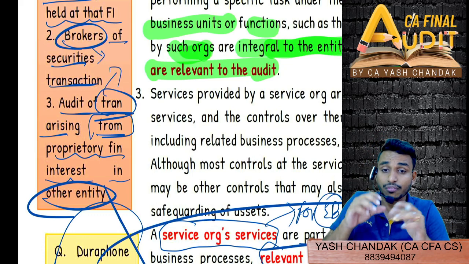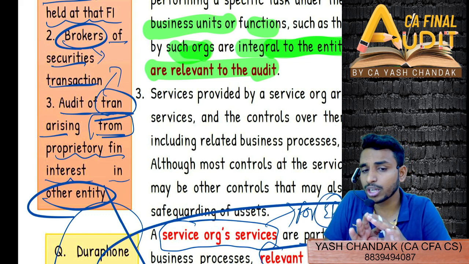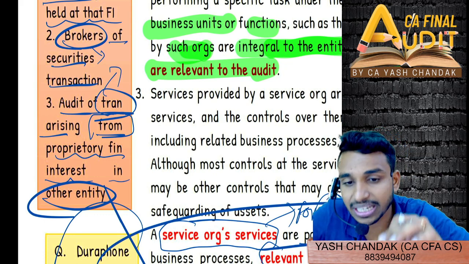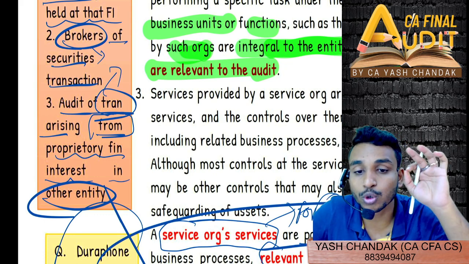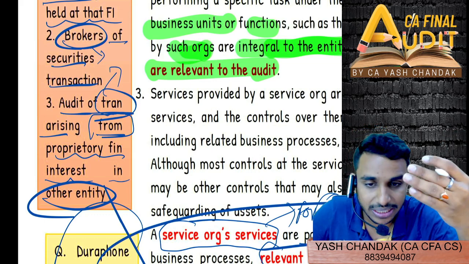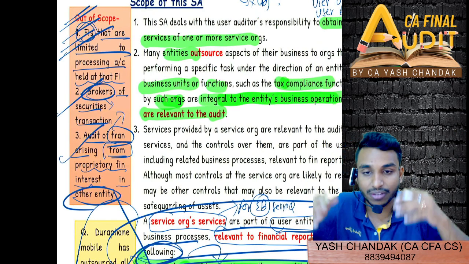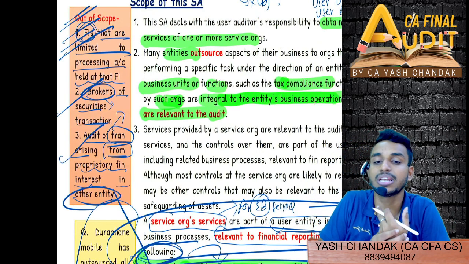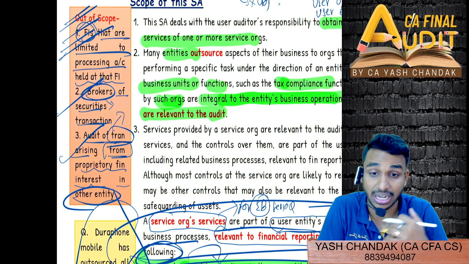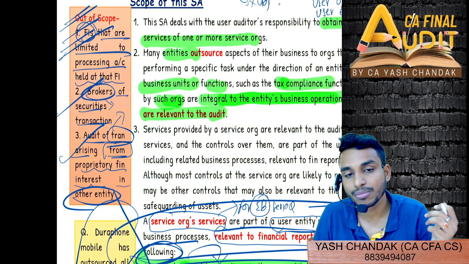This can be asked to you in the form of an MCQ. I don't know, because this is given in the bare act and not many cover this. Even in 99% of the books you won't find this. I want you to focus because I feel this might come as an MCQ. They'll simply give you four options, and out of four options, three options will be these only, and one option could be, for example, employee benefit expense or any other expense which is relevant to the audit. So they'll ask you whether SA 402 is applicable or not.